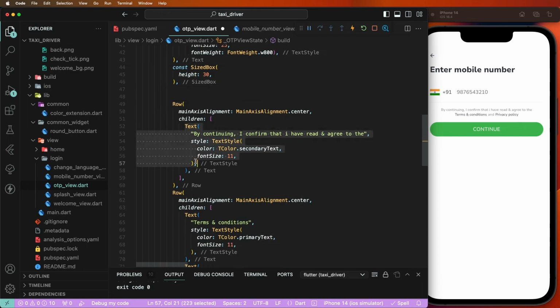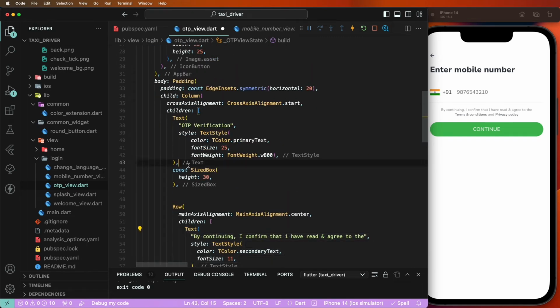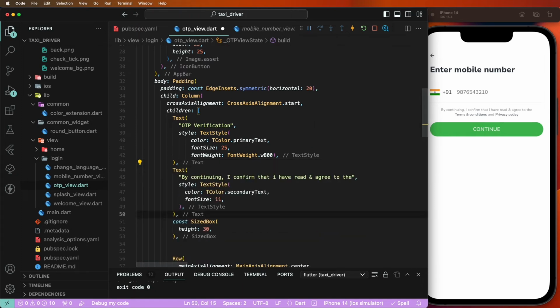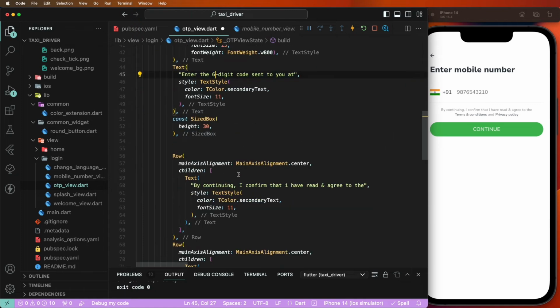Now we need to copy this text, put it here, and give it a title. We need to create a 6 digit code, because Google authentication gives a 6 digit code. That's why I need to create the 6 digit.